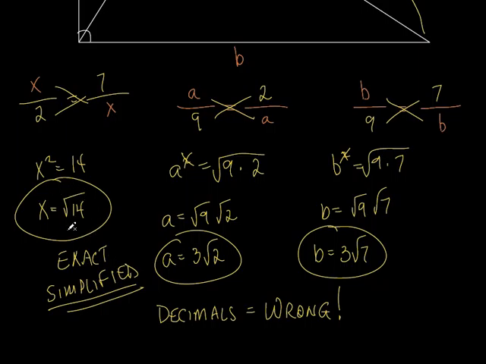When I say exact, the square root of 14 is an exact number. If I was to put this into a calculator, I wouldn't have an exact number. I would have some approximation. So a decimal would be an approximation because this decimal would keep on going forever and ever and it would never stop. That means there's no exact number that the square root of 14 is actually equal to. So I write it as the square root of 14. That's considered an exact answer. This is simplified right here.